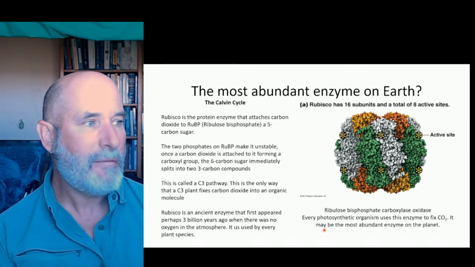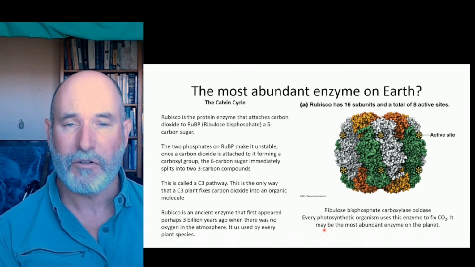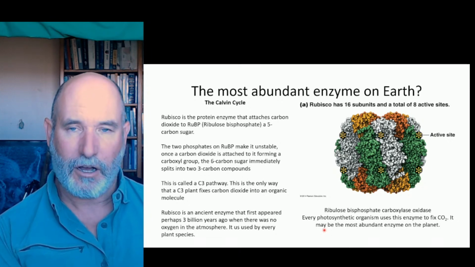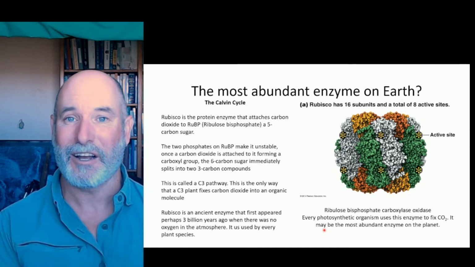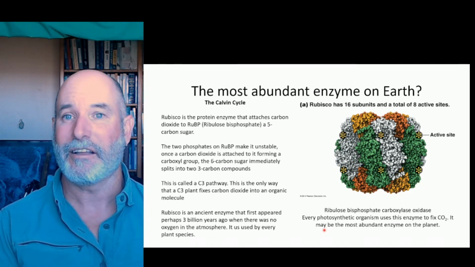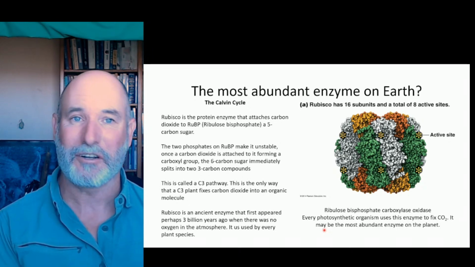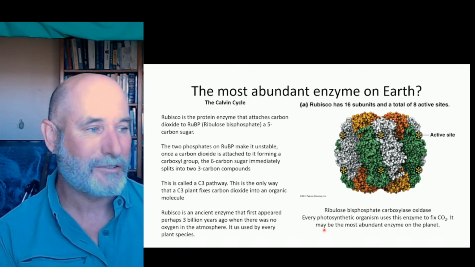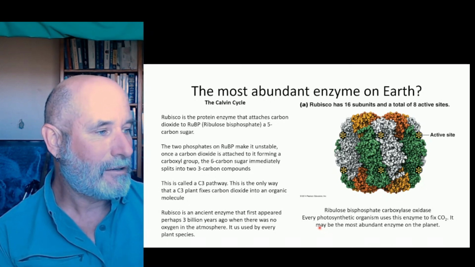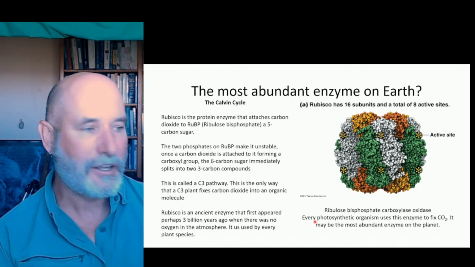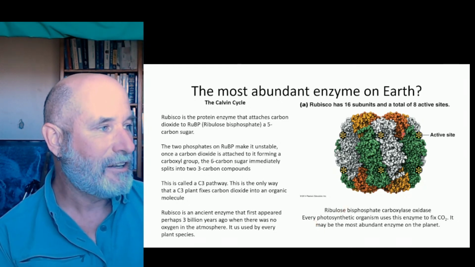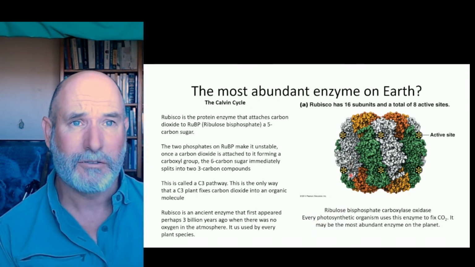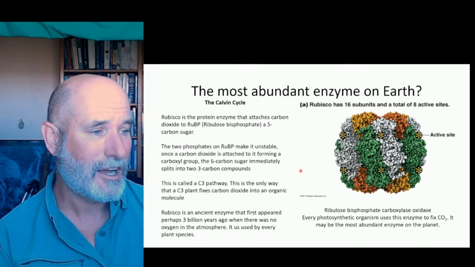But interestingly, Rubisco is maybe one of the most abundant enzymes on Earth, and one of the most important ones, because it's the one that's fixing carbon dioxide, and it's occurring in every green plant. Everything that you see on a plant that's green basically has this large enzyme complex in it, which is pretty cool. Okay, so Rubisco is a pretty interesting enzyme. It's got 16 subunits, 8 active sites in it. It's an ancient enzyme, been around for a long time.